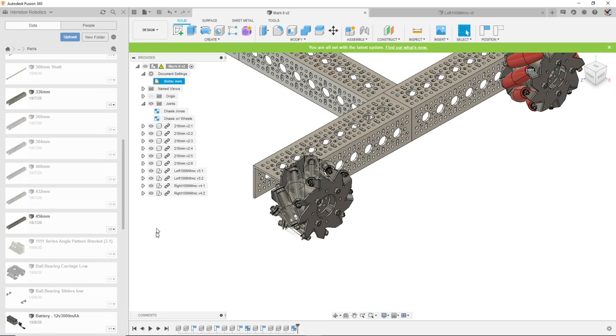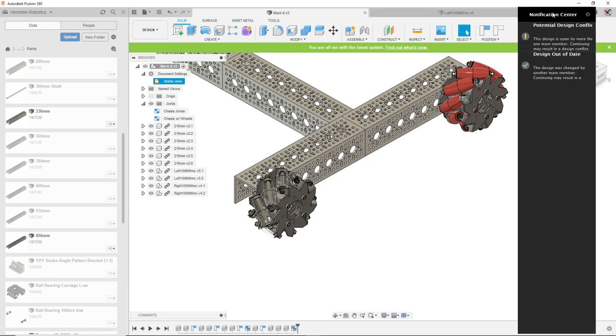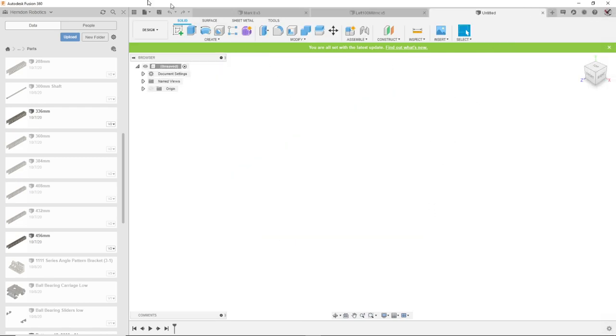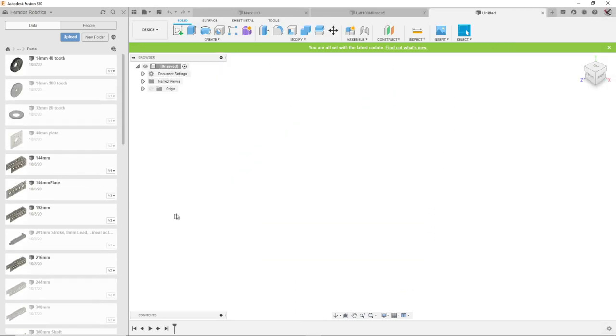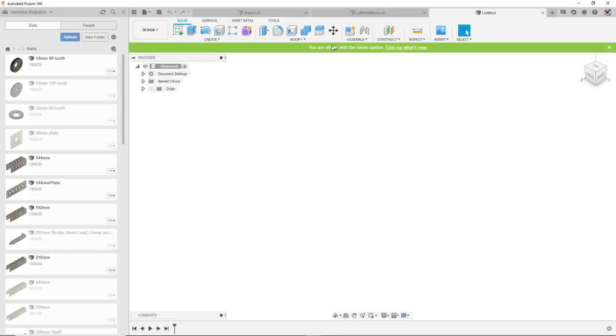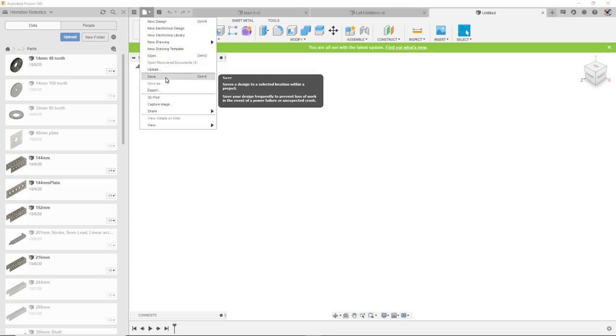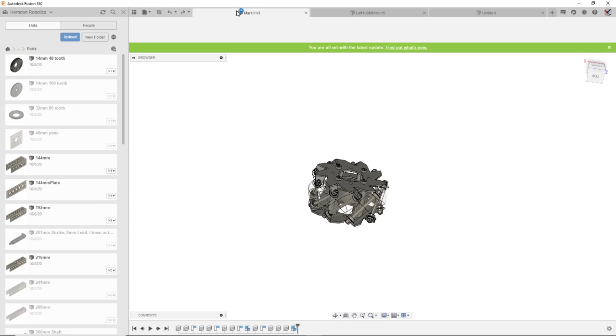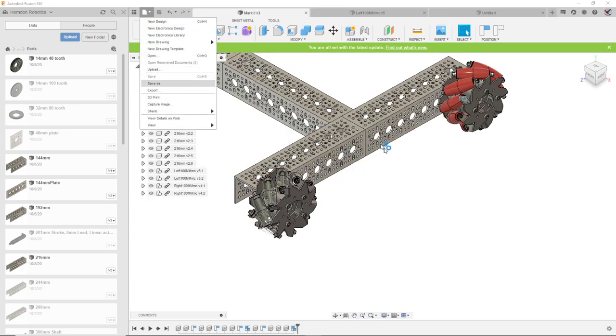To save a file, all you do is you go to, and no, I don't want notification. You go into the folder you want it to be saved in, and then you hit save, and then it'll ask you to name it, and that's how you save a file. Or you could do file save as. Well, you can't save as, you have to save it first, but you could do it for like a pre-existingly saved file you can save as.